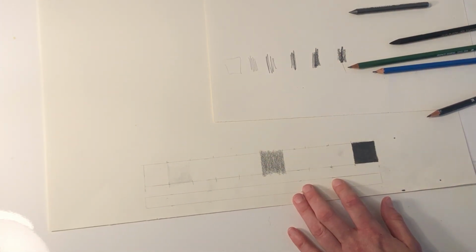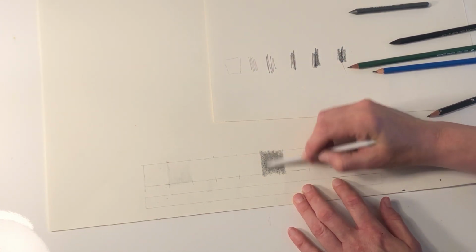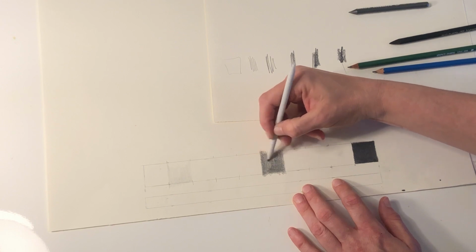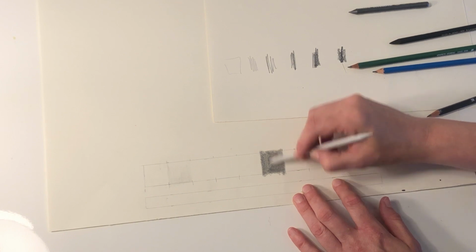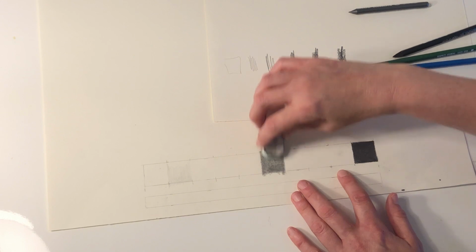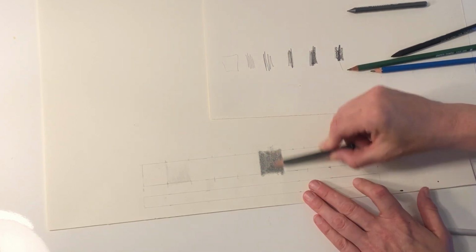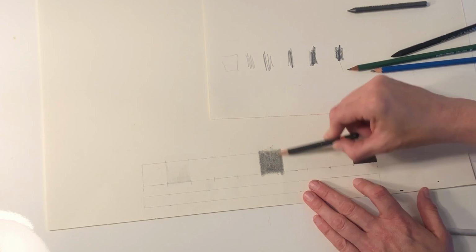And then go back to my blending stump and see how I can get that texture to look nice and smooth. You can also try to even out a value using your eraser if it looks like it's too varied, because the whole goal is to try to make sure that that looks like one distinct value there.